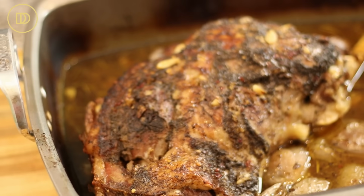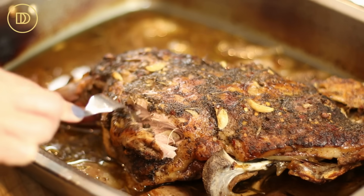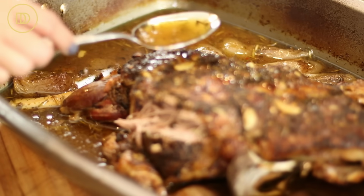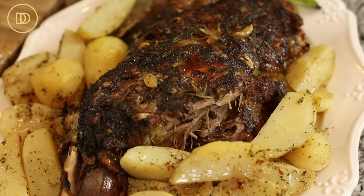So the lamb is ready. It took a little over 4 hours because this was a really big cut. What I did at the end, once it was done, you definitely want to go in and start checking it at the 3.5 hour mark. Keep it covered until it is fork tender and almost falling off the bone. The meat should be really nice and soft.